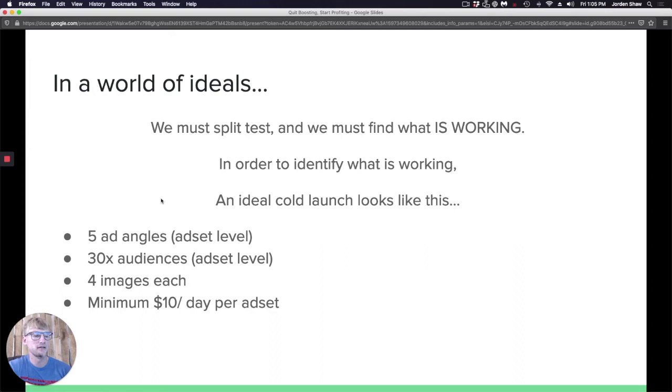Okay, so it takes about 3 or 4 days for you to figure out what specific audience and what specific angle is working best for your business. So you can start combining things, and there are different strategies to combine those things and spend less of a budget up front. But ideally, again, we're talking about what is ideal. What I have laid out in front of you is ideal, but we can scale down from there if we have to.